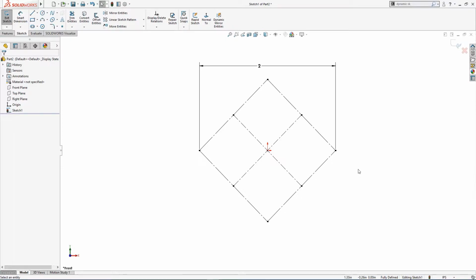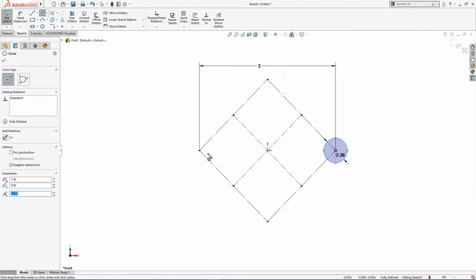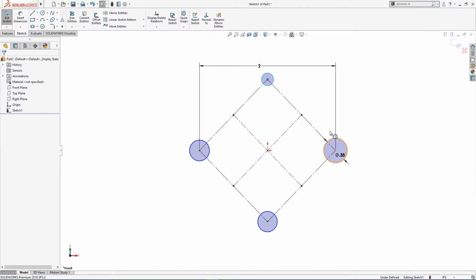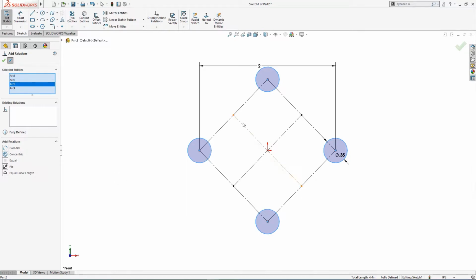I will draw a sketch here of 0.35 inches, and same here and same here. I will make them equal. Select all and make them equal like so.